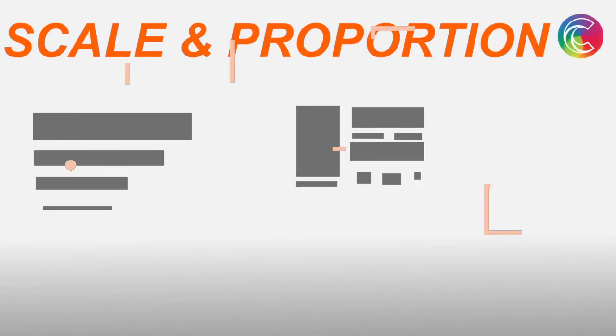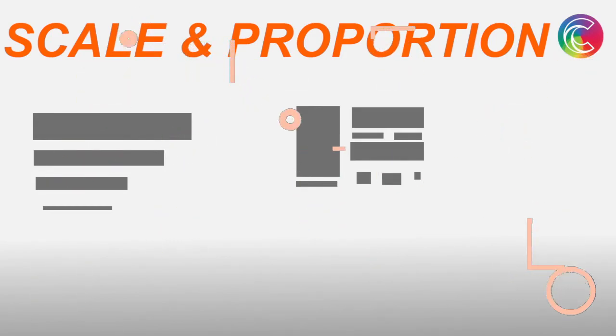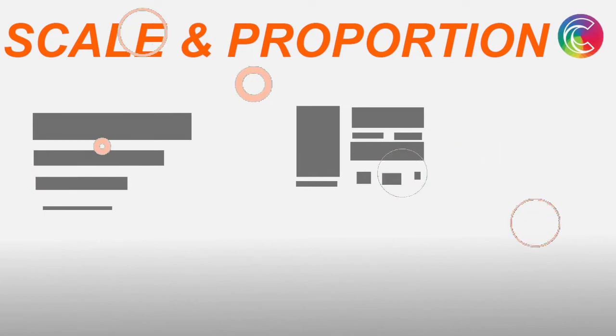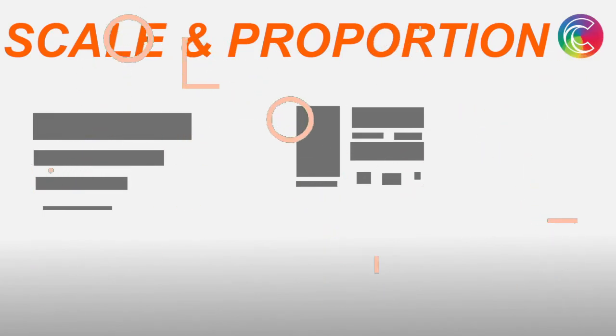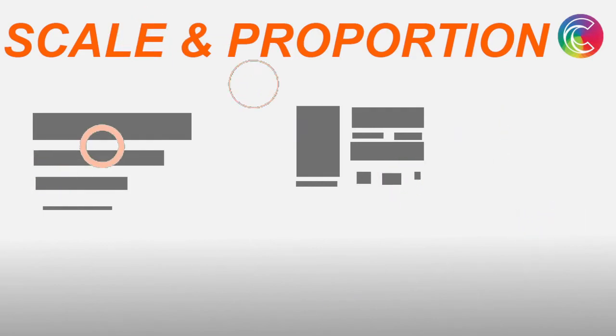Then scale and proportion becomes really important. Scale and proportion is you relating the scale of the room to the scale of your furniture. For example, if I have a 9 feet by 9 feet very tiny room, and if I keep a king size bed in it, I won't have the space for other things to keep, right? So I would better go for a much smaller bed, like a queen size bed, not even queen, I would go for a double bed, right?